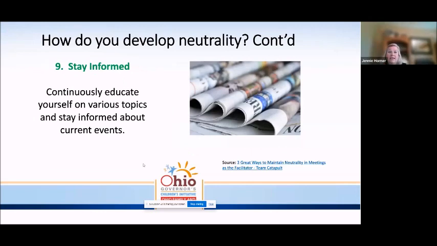Also, staying informed and continuously educating yourself on various topics and staying informed about community and current events. I think you're all very good at being involved in the community. Maybe get involved in committee work that is outside of your scope a little bit. Volunteer for the Homeless Awareness Day, where they go and they seek and find people that are truly homeless in their community. That's a very eye-opening day, where you may not realize those people's lives from the moment they wake up to the moment they go to sleep. So really just staying informed on things in your community is very helpful too.